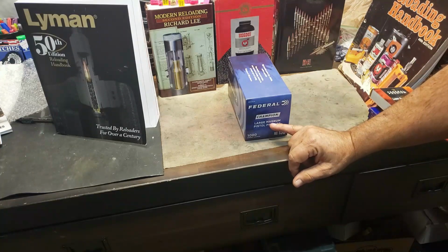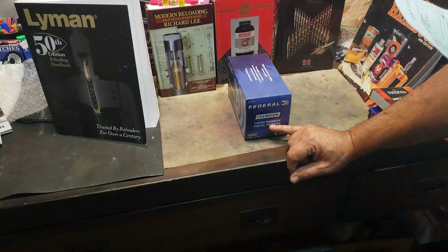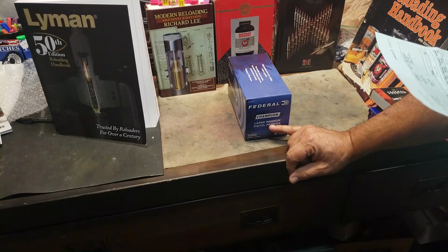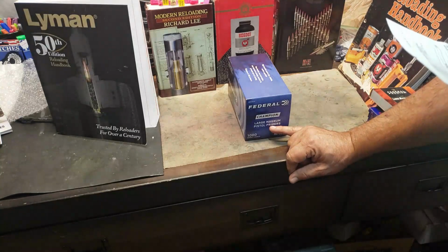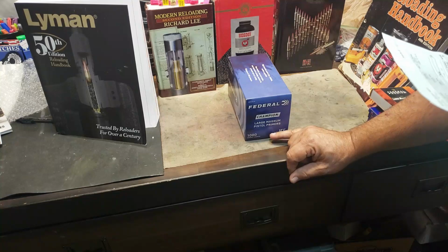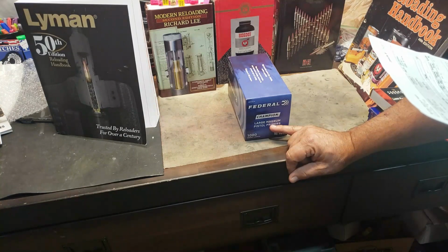But yeah, these were not cheap. I got the page right here. These came from Natchez. They were on sale for $85.99. Like I said, you're not going to see $3 and $4 primers anymore for $100. You're going to see $60, $70 for $1,000 and more.